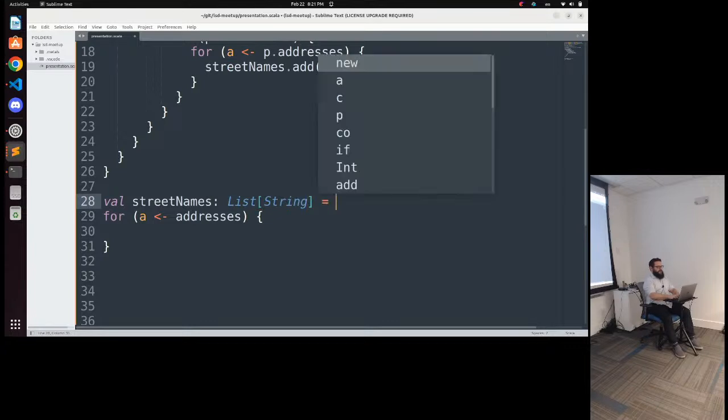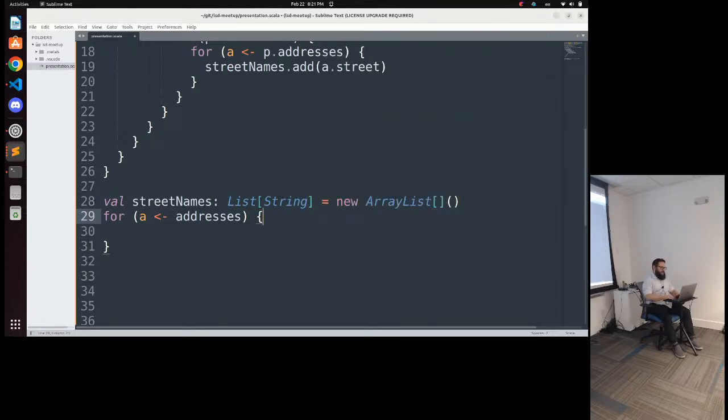A list of string, new array list, and so on. Street names dot add a dot street. This is 4 lines of code for literally what are all the street names in this list of addresses. Can't we have a reality which is simpler?